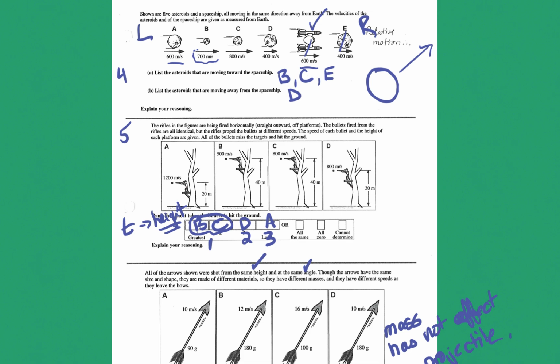In terms of greatest height, who would have the largest y component? If you want height, you need to get more time. And how do you get more time? You get it by having a larger VIY. So who would have the largest VIY? Well, that would be C, because this side of the vector triangle, the y component, would be biggest if the hypotenuse or the v naught was 16, and then B, and then A and D would be tied for third place.